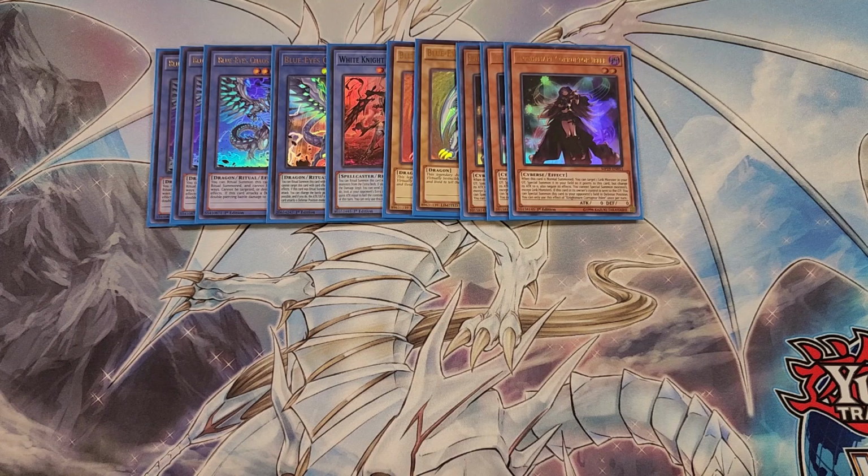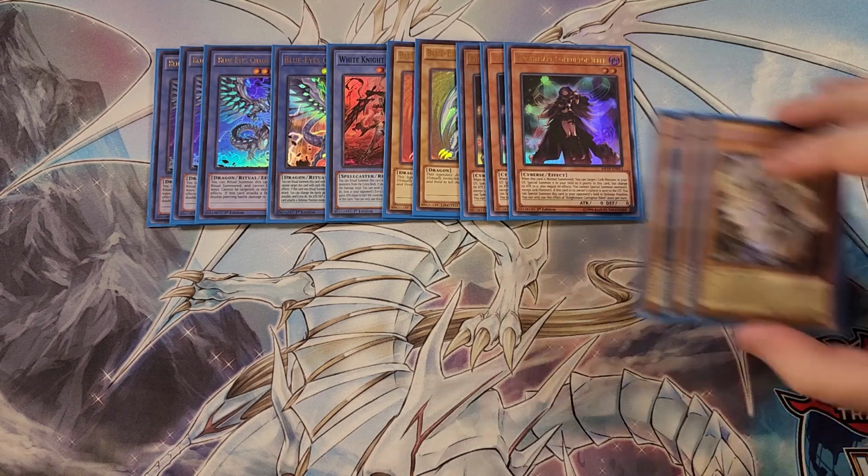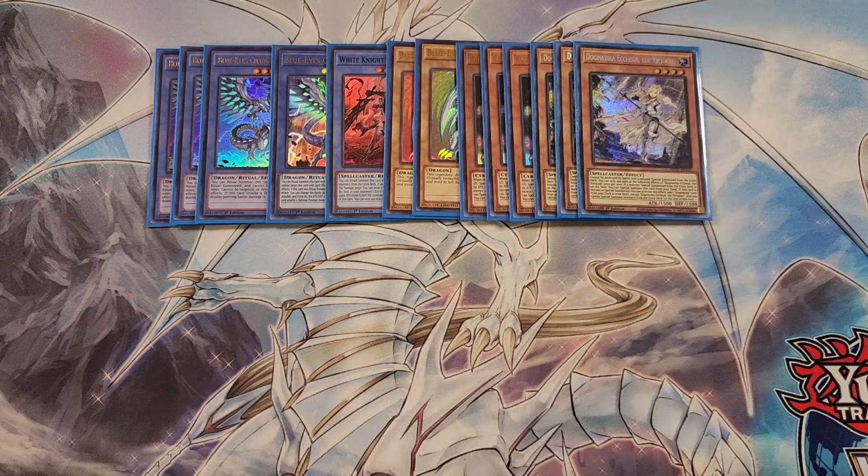We then play 3 copies of Dogmatica Ecclesia. Ecclesia is a really good 3-of in the deck for the small Dogmatica package we are playing in this deck. This card helps us out a lot because if we control a monster that's special summoned from the extra deck, like our copy of Alamirage, we do get to special summon this card from our hand and then add a Dogmatica card from our deck to our hand, which is always going to be our copy of Maximus.